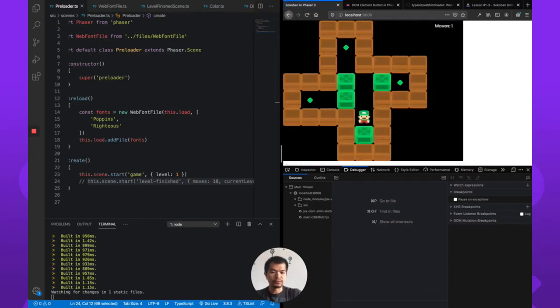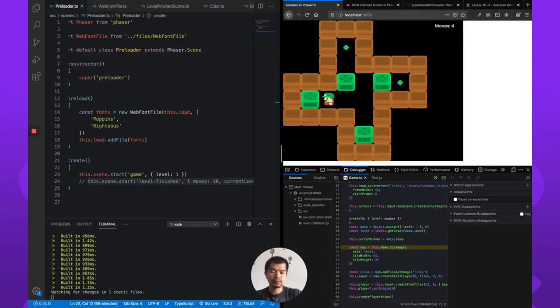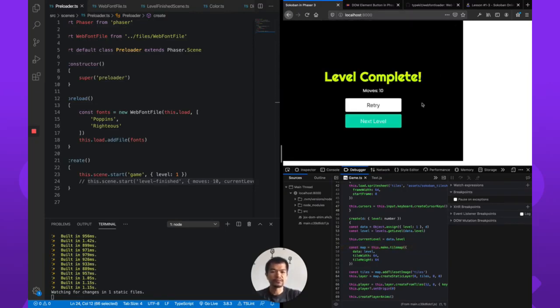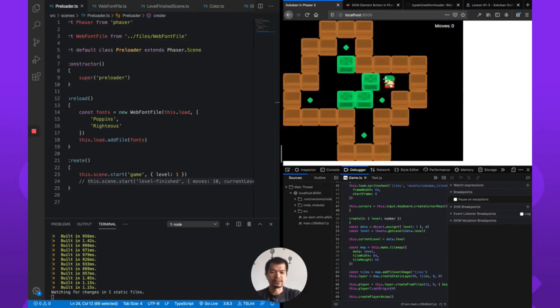All right, so let's do that. Well, what we're checking for is that our level still changes because we're using the level service. So next level, and this is our second level. Look at that. And let's see.